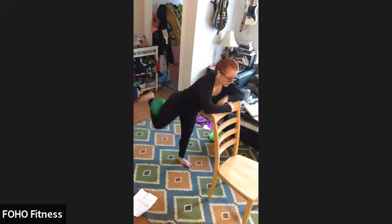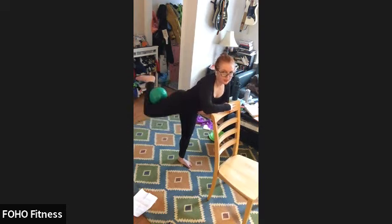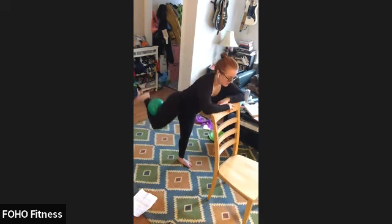A little more in the hamstring here. Core is protecting that spine from flexing. We are in this 45 degree angle. It's really easy to let the spine take the movement here. Four, three, two, one.